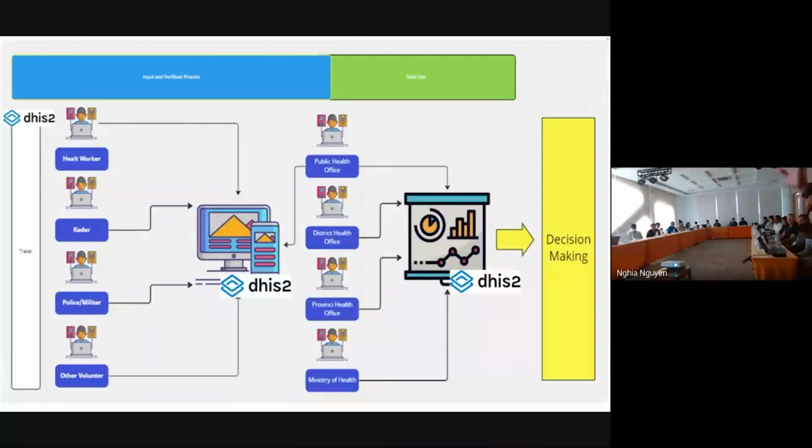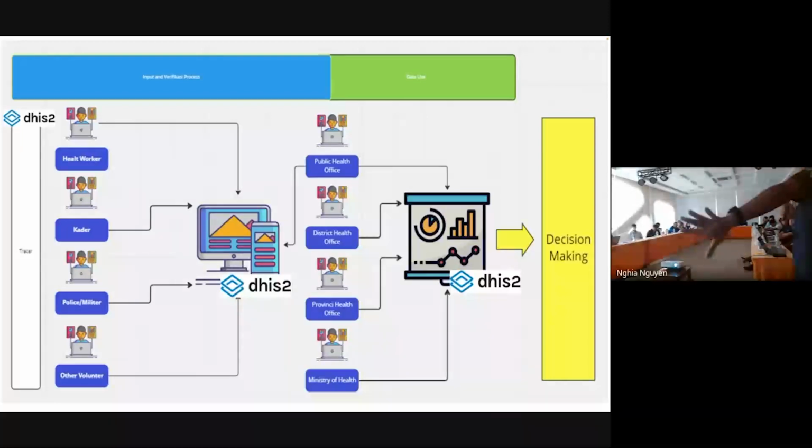So I want to show this because we had a problem with the user role. Before, we gave all our users access for view and edit, and that was worse. Every person could delete the analysis, the dashboard, everything. So we split. The first, the tracer, can only access input of the data, and the second layer can only view for the visualization. That's what we do in Indonesia because we found this one problem.